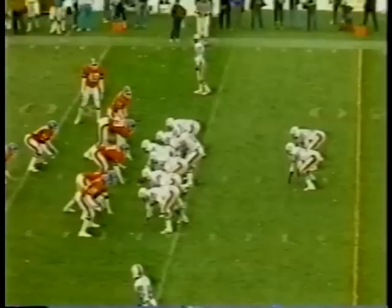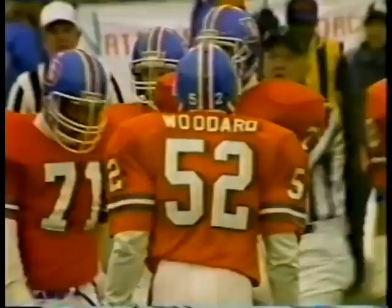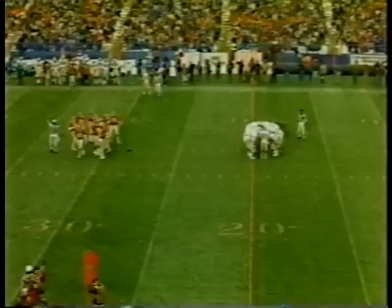From the 27. Hampton, or is it Nathan? To the 28-yard line, and that's all. The Bronco defense tough against the run. Tony Nathan from Alabama, the veteran, getting a yard or two. At the 29-yard line, call it second down and 8. Miami losing to Houston in the opener at the Astrodome, then winning convincingly against Indianapolis and Kansas City, a 31-0 shutout last week.